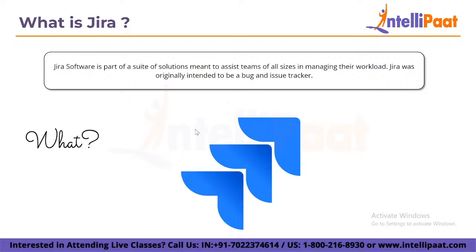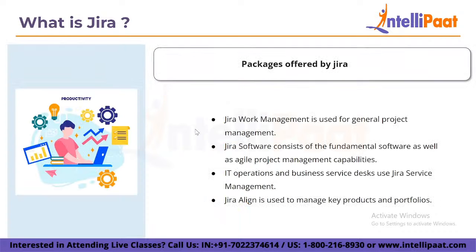Now let's see what packages are offered by JIRA. JIRA Work Management is used for general project management, which is one of the packages. JIRA Software also consists of fundamental software as well as agile project management capabilities. It has IT operations and business service desks used by JIRA Service Management. JIRA Align is also used to manage key products and portfolios.